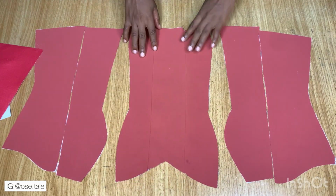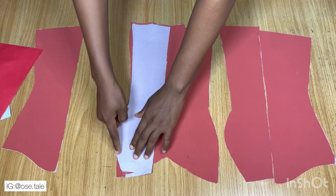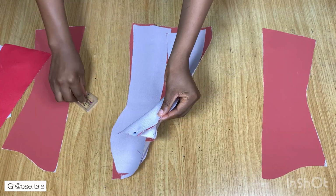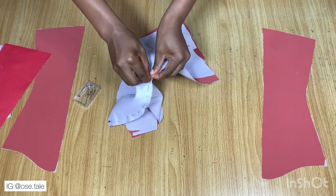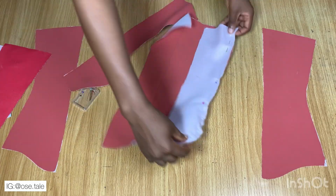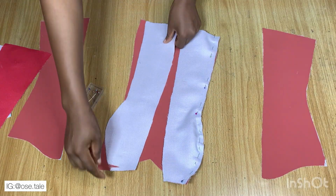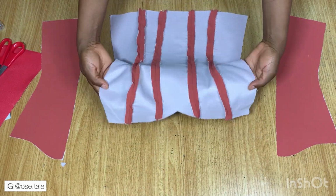So this is what you're going to have after joining the center pieces together. Now I'm going to place this on it and join it. So let me just pin this down for you to see what I am doing. So guys, after you're done pinning, this is what you're going to have. Now I'm going to take it to the sewing machine and sew it down, then I'll do the same thing to the other side. This was what I had after I was done doing that.